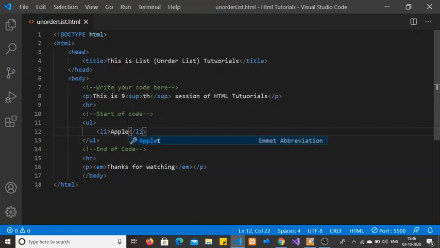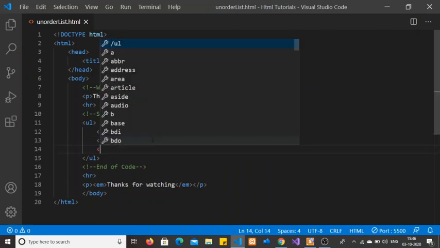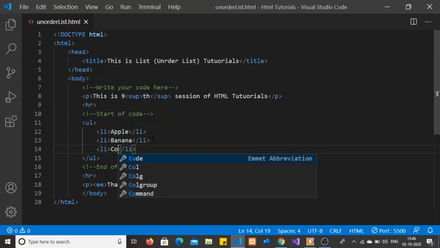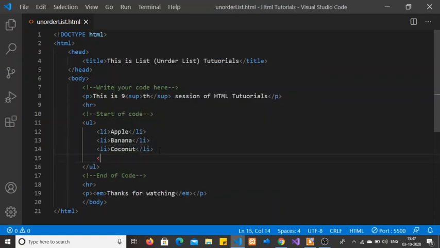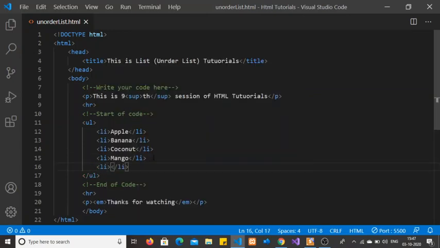First I am adding apple, then banana, coconut, mango, and one more, watermelon.